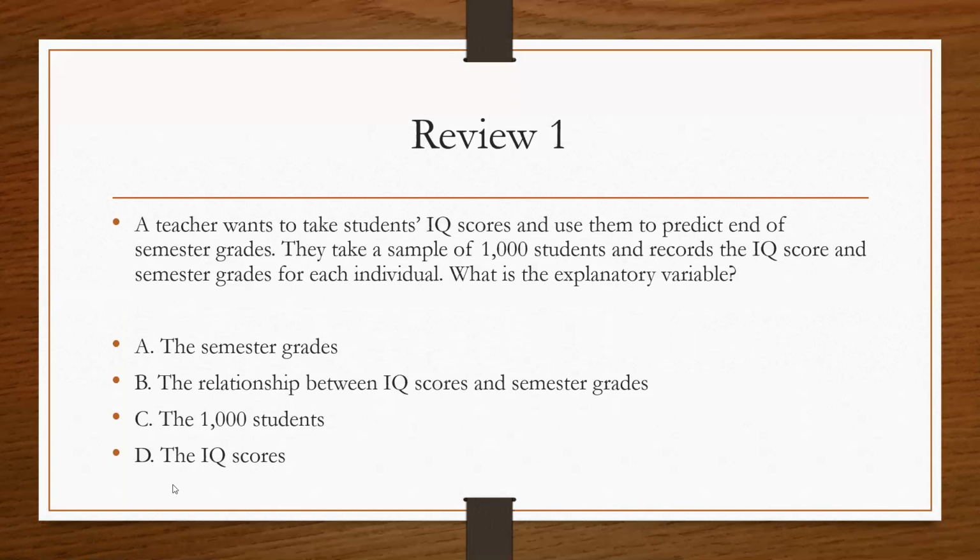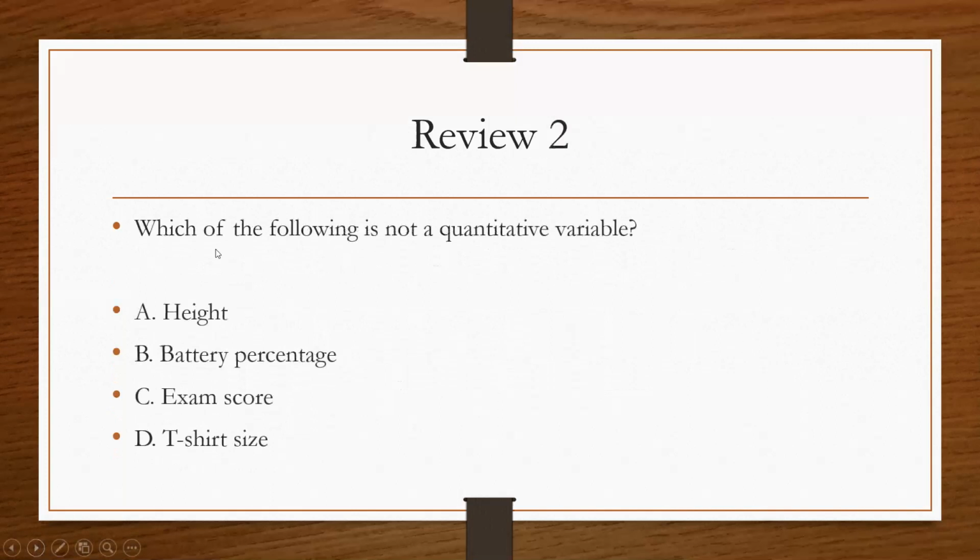All right, good. Seems that you guys aren't too shaky on this material. So it is the IQ scores, since they're using the IQ scores to predict what the grades are going to be at the end of the semester. So, good job, guys. Next up, which of the following is not a quantitative variable? I'll give you guys a little bit of time to answer this one.